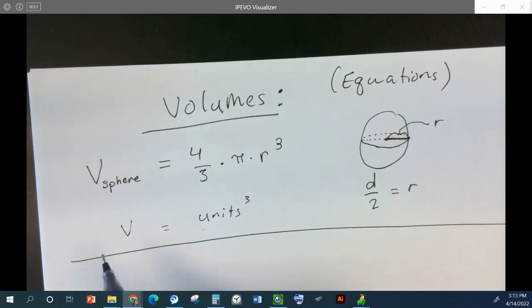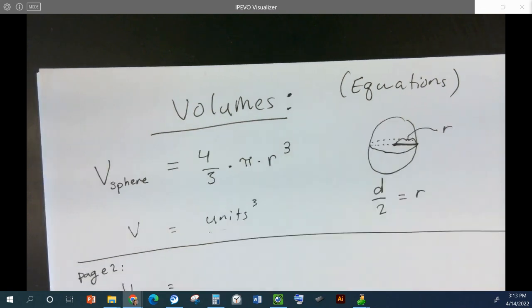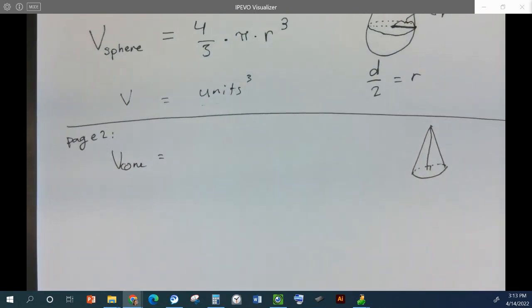The next page says volume of pyramids and cones, page 2. So we are going to calculate the volume of a cone. And we're just doing regular cones, so we're doing ones that have a 90-degree angle inside. We're not doing skewed cones. Okay. So our cone is going to look like a very nice cone. We have a circle, and from the top to the inside is going to be a 90-degree angle. So we're just looking at beautiful cones. Oh, yes. Yep. Thanks.